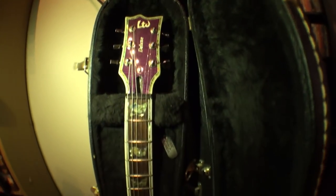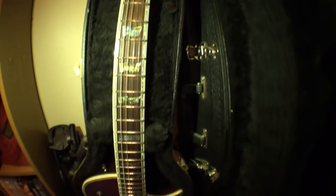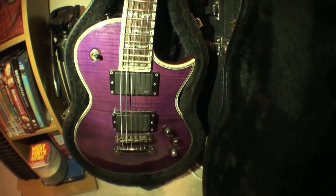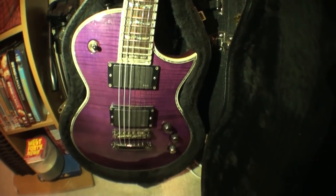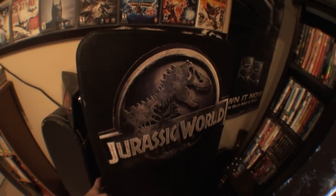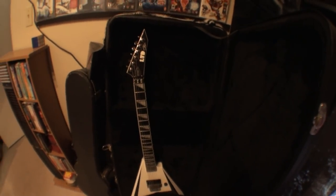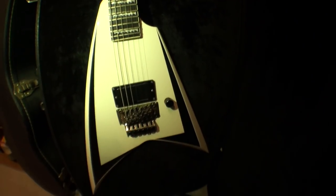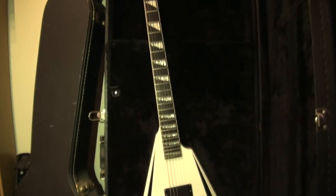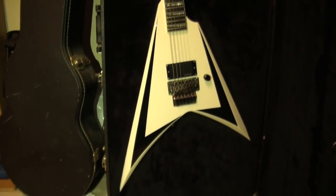On the left side I have the Eclipse 1000 Deluxe Edition, and apparently this one is a rare color. I remember one guy telling me this color is pretty much like finding Bigfoot, so I plan to keep this forever. The guitar on the right behind the Jurassic World cutout is my Alexi 600 — this one is my most favorite guitar of them all. I used to have two: one in black and this white one, but I still have the black one. The fish eye lens makes it look really weird — there we go, that's a lot better.